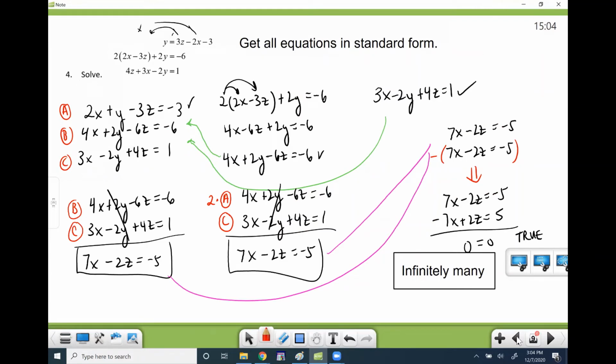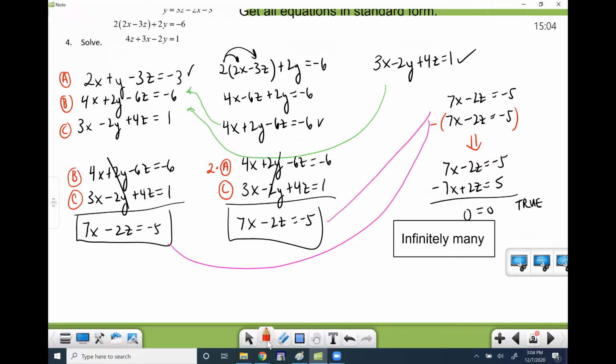As far as how you would describe these solutions, sometimes they continue on and they just write it like this. Let me kind of move the screen up, trying to figure out where to fit it. These problems get so long. If you were to describe the solutions, you can say all x, y, z such that, and then write down this plane where they intersect. This is one way to describe all of the solutions.